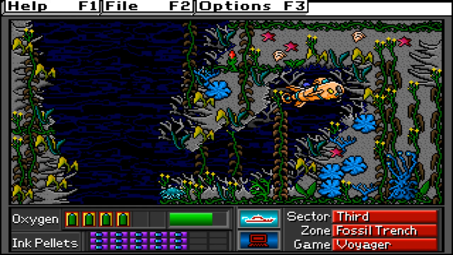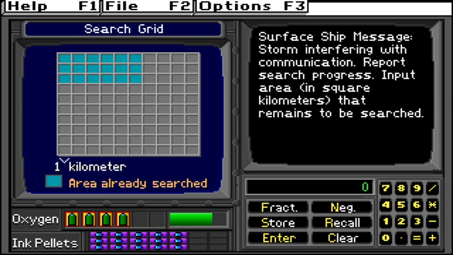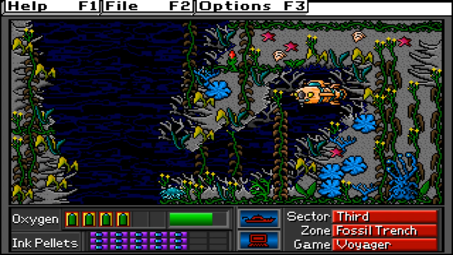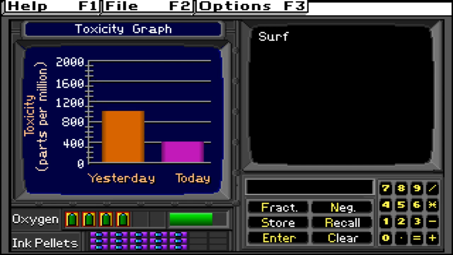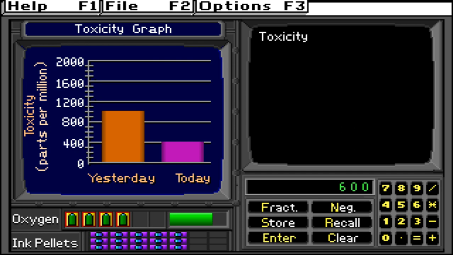I feel like this is an ambush. It might be. This, okay, is almost the same. 18. Yep. 18, 20, 82. 82 is right. Whee. Oh, good, it's going down. Far down. 9, 10, 10 to 4, 600? 600.